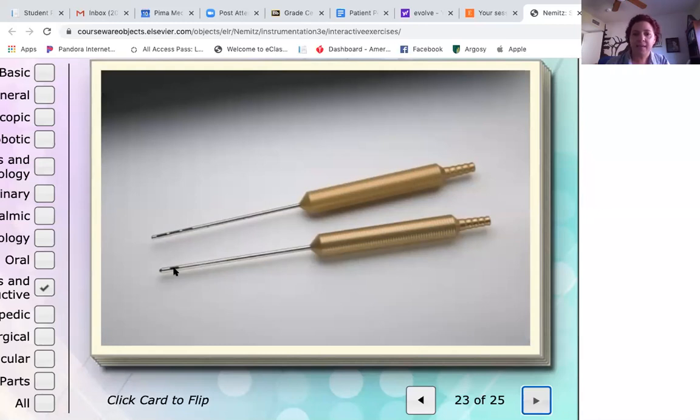Another thing is just a learning experience for you so that you don't have to go through what I went through when I picked it up by this working end and the surgeon chewed my head off. Okay, so don't handle it by this working end, handle it by the handle, okay? Because these can get bent, the more delicate ones. Anyways, don't be like me, okay?